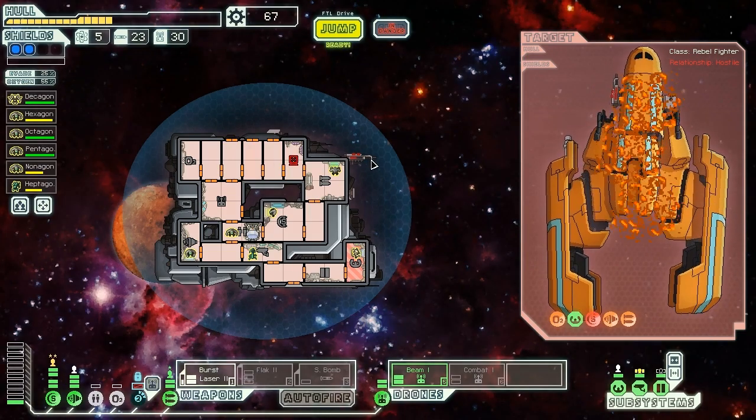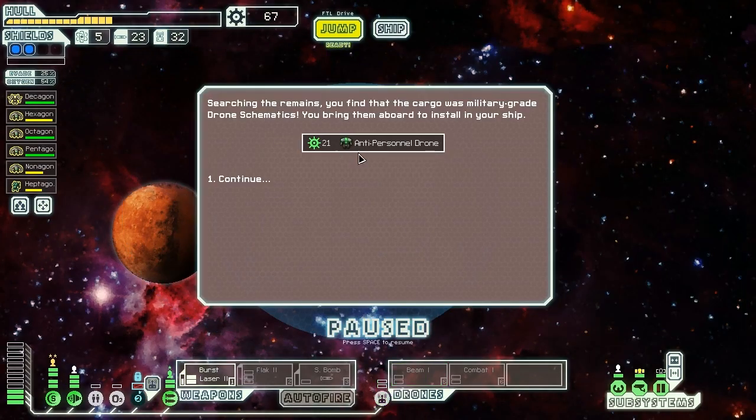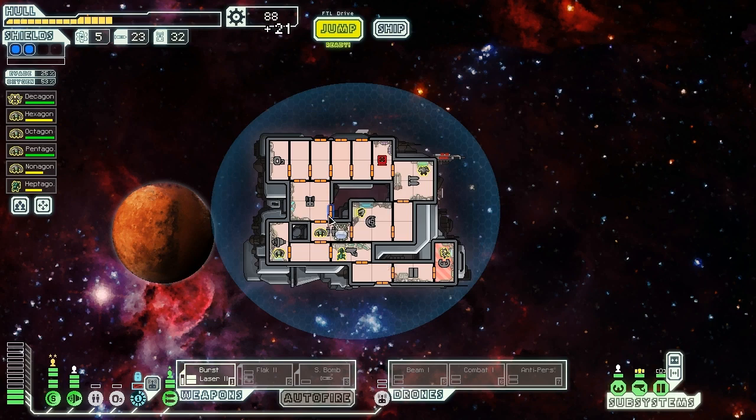Alright, Rebel Fighter goes down. Oh, wow. Searching the remains, we find the cargo was military-grade drone schematics. We get 21 scrap and an anti-personnel drone. An anti-personnel drone is actually really good for this ship, because we have a clone bay, so we can't really easily deal with boarders, but the anti-personnel drone will do a great job of that. That's awesome. We might actually use him. Having Heptagon on board is really useful still, but especially if we eventually upgrade to a normal med bay. But that's pretty powerful.